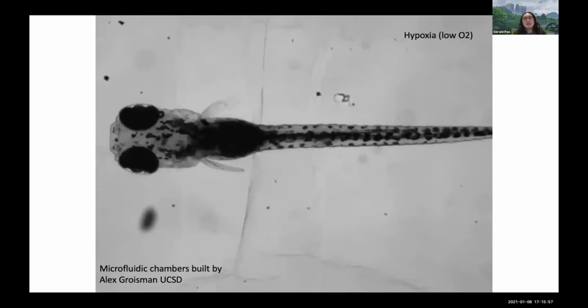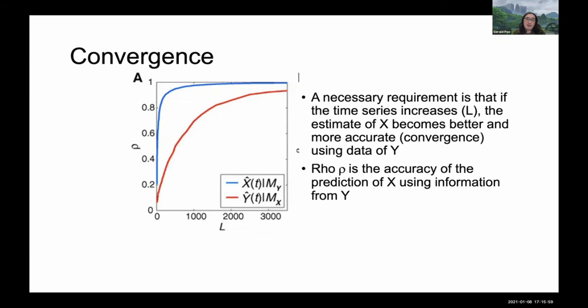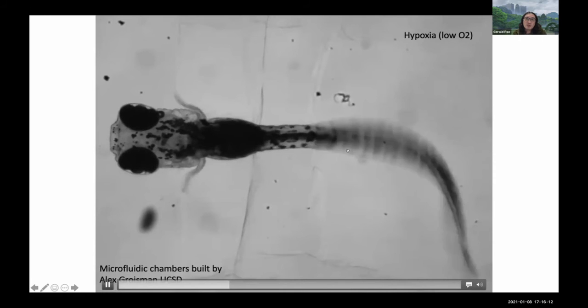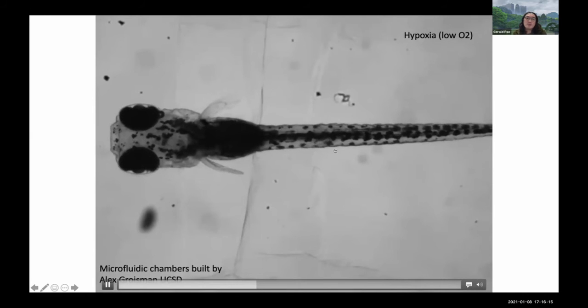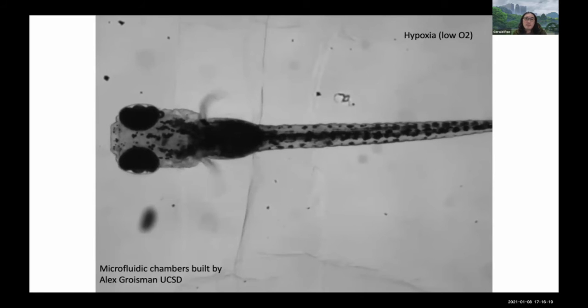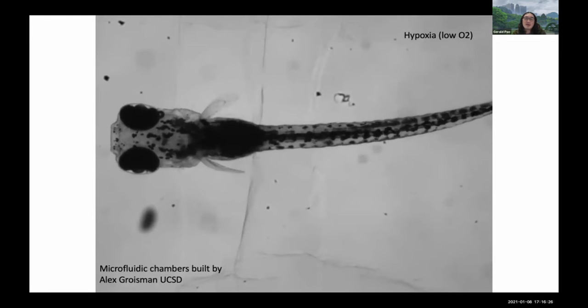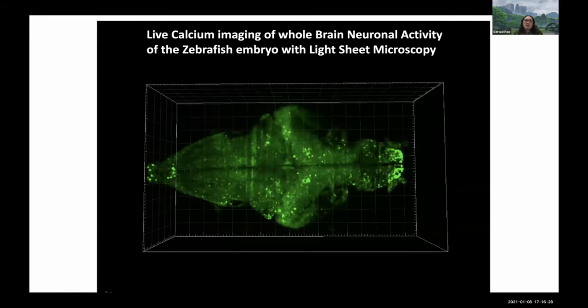Okay, so we can apply this to the brain. The system that I use is zebrafish. Here we have embedded zebrafish, and we use light sheet microscopy. The head of the fish is embedded, the tail is free, so you can see the movement of the tail. When you present low oxygen, the fish tries to escape. But we can image it because we have GCaMP6 that's localized to the nucleus, which gives the calcium imaging for this.